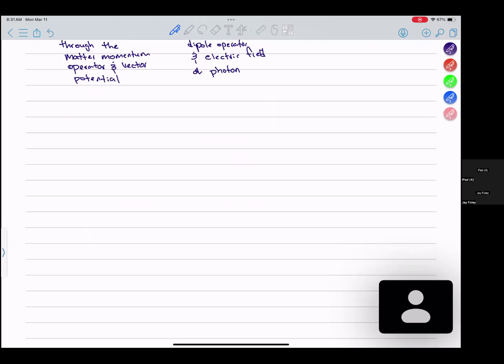So let's just spend a few minutes talking a little bit about what a unitary operator is. Okay. So what is a unitary operator? All right, so a unitary operator is defined as one, so I can say U hat is unitary if the adjoint of U is equal to the inverse of U. Okay, so this is sort of a really special operator where its adjoint is equal to its inverse.